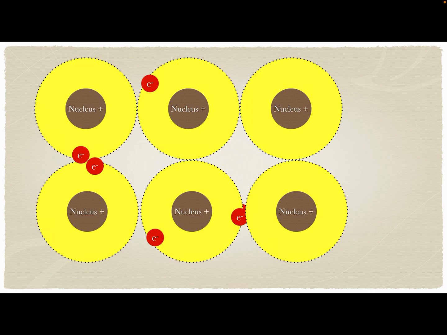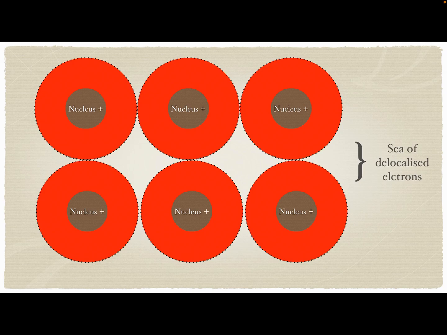So this attraction between the delocalized electrons and its own nucleus or the neighboring nucleus is what we call metallic bond. Because of this, the electrons will look like flowing water, because they can move freely from one atom to another atom. So it looks like a sea of delocalized electrons, while the nuclei act like islands sitting, immersed in the sea of delocalized electrons.